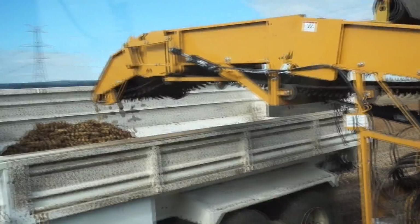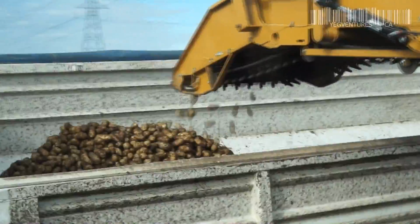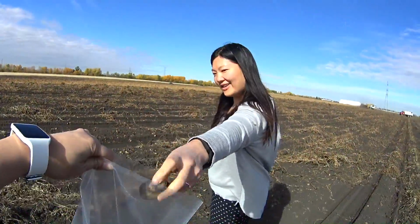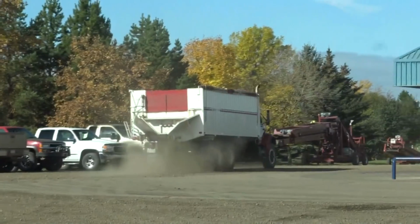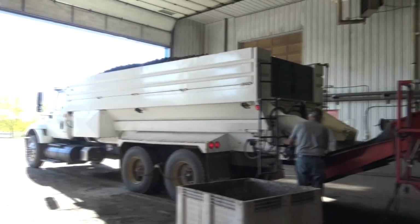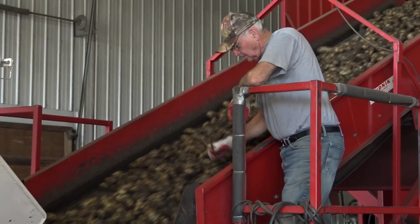That boom at the end kind of goes up and down. It'll reach right into the back of that truck so that we only drop them a little bit, like handle them like babies. I managed to pick up a few tiny potatoes to take home, which fell through the tractor. From the truck, potatoes with the Edmonton Potato Growers, a group of local potato farmers, would be transported to 2 points, either for storage or for processing.